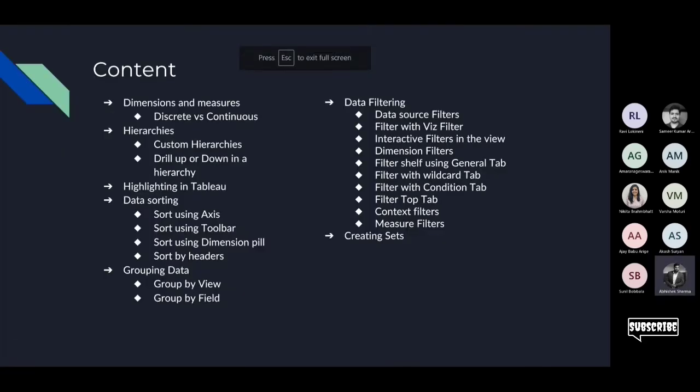Okay, so the basic thing where I would like you all to start would be the distinction between discrete versus continuous variables here, and what are dimensions and measures. The first three modules are designed in a way, that's why I'm also deliberately going slow there.